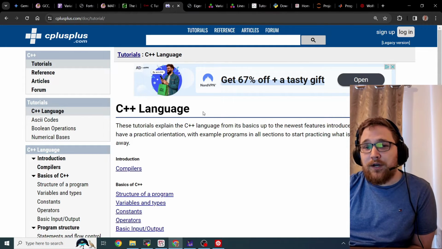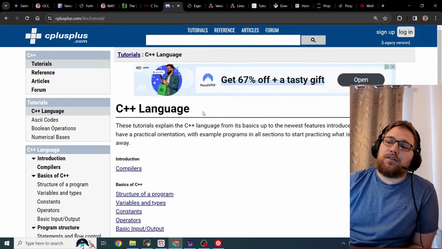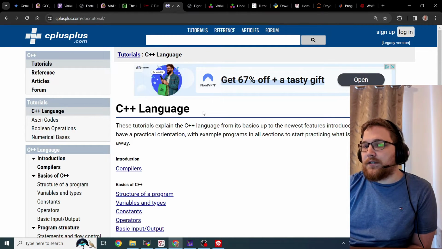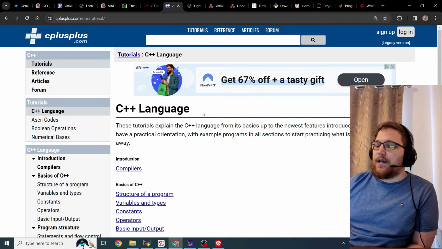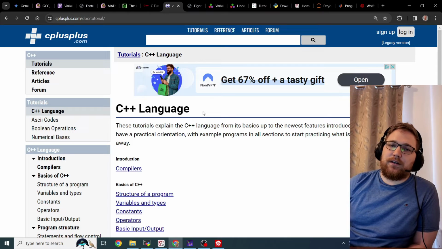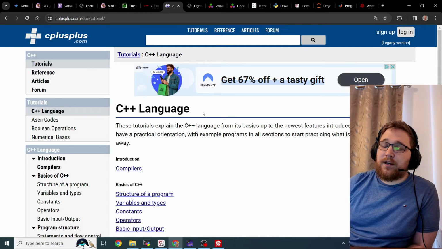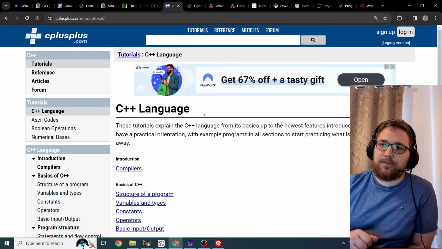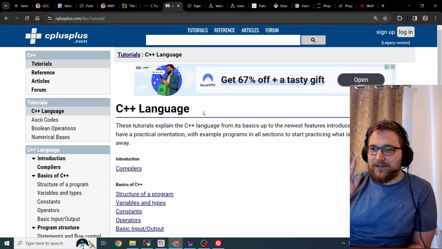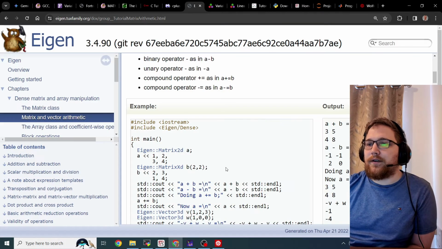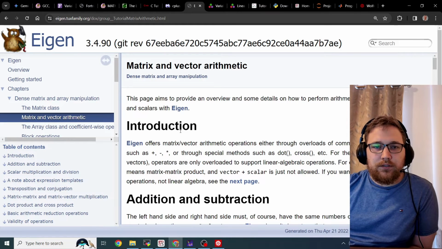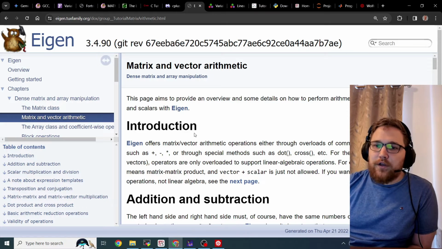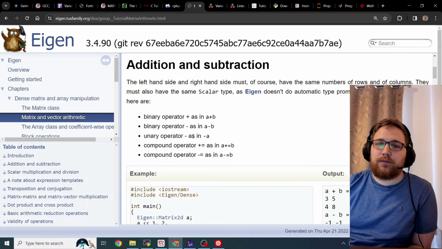However, C++ is an object-oriented language. And what that means is that just inserting one or two custom data types, whether by you or a package manager or someone with a library, can significantly reduce the complexity of the code that you have to write. A really good example of this is the Eigen C++ library. Eigen is a linear algebra library. It's very high performant, and it's also extremely easy to write.